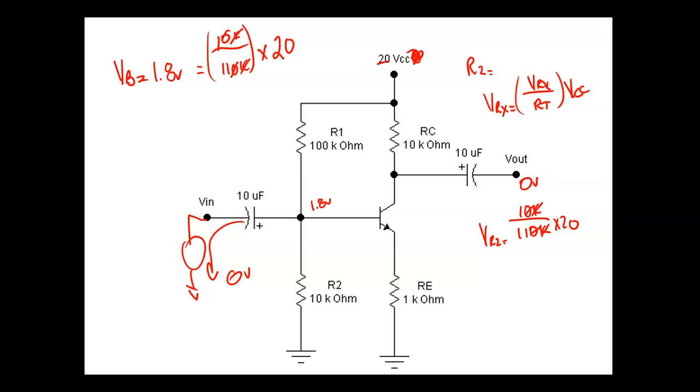Now we might have to change this later on when we add another stage. So right now I have plus something right there. I don't know what it is. We haven't gotten to it yet. And I have 0 on the other side. Now eventually this does no good either. Because I've got an amplifier. It's got a gain of 10. But I'm not feeding it into a wall. I'm not getting any work out of it. So eventually we're going to have to do what?